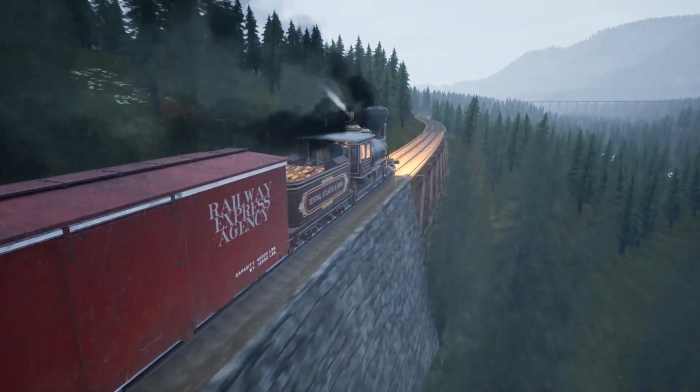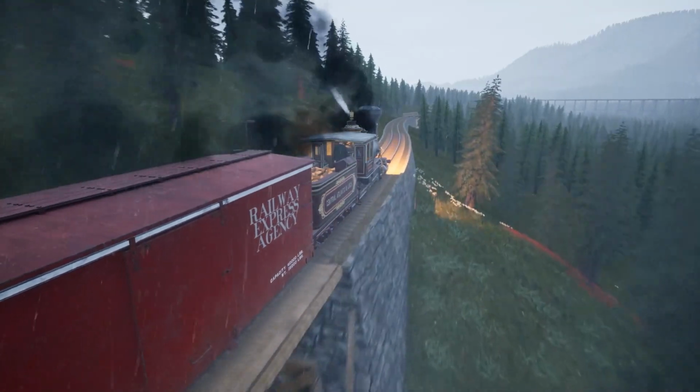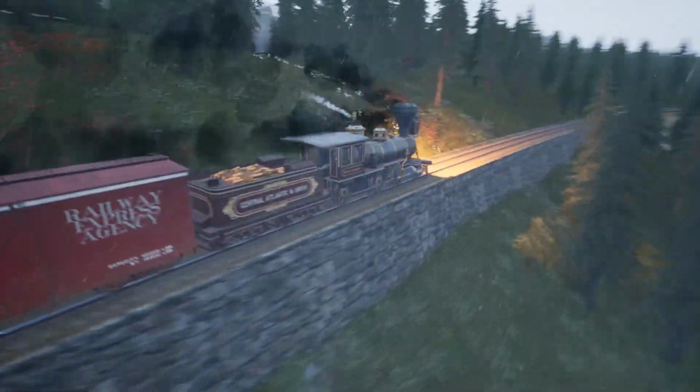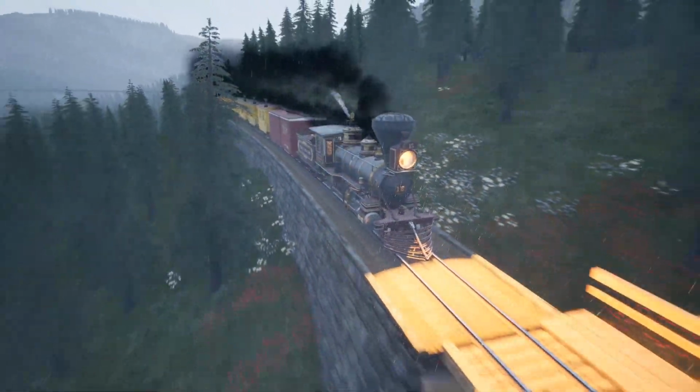It's going at 25 miles an hour the whole way, but the cars used to have a speed cap of 22 mph before they would derail. And yet, here, on the new update, on a 2% downhill grade, nothing has happened to the train.